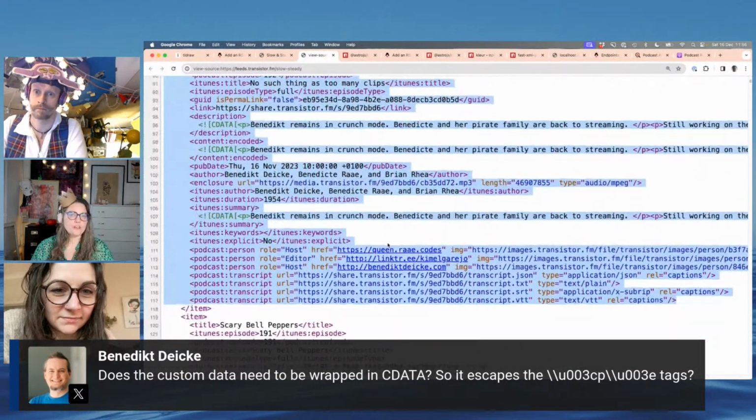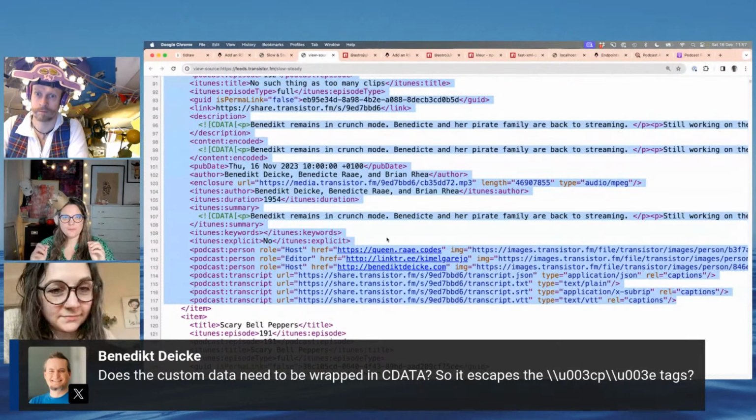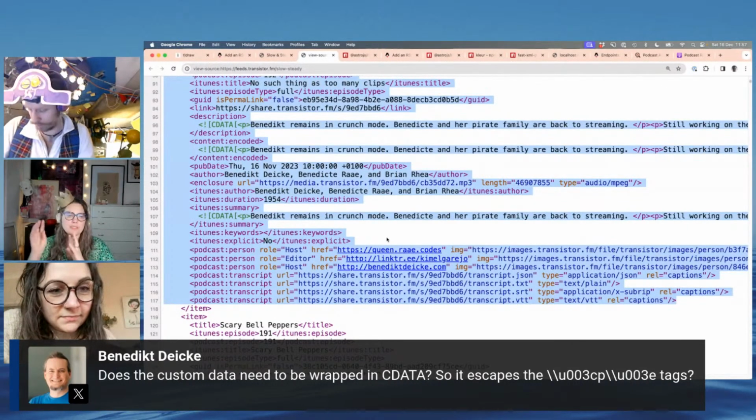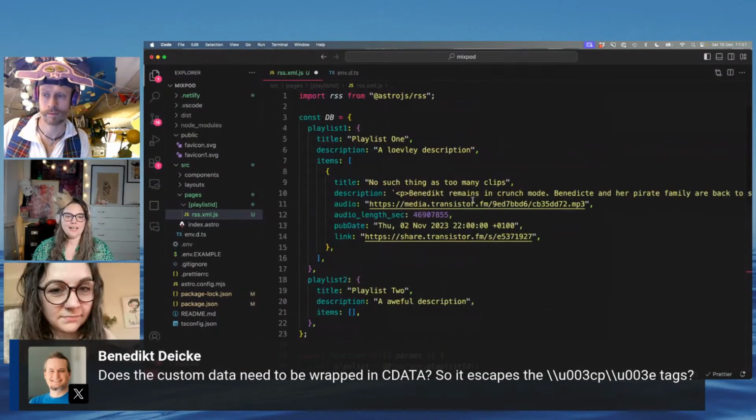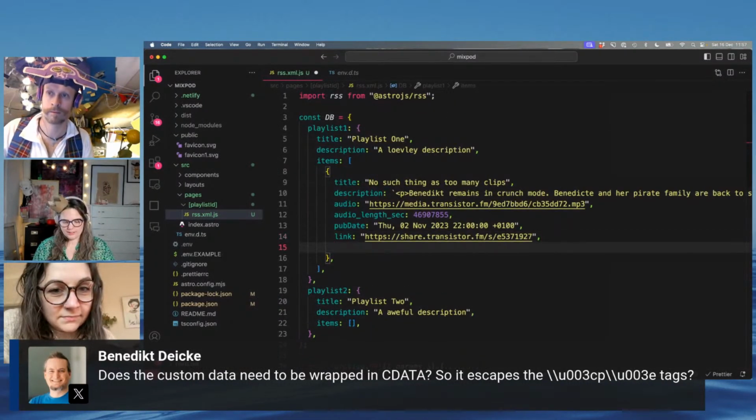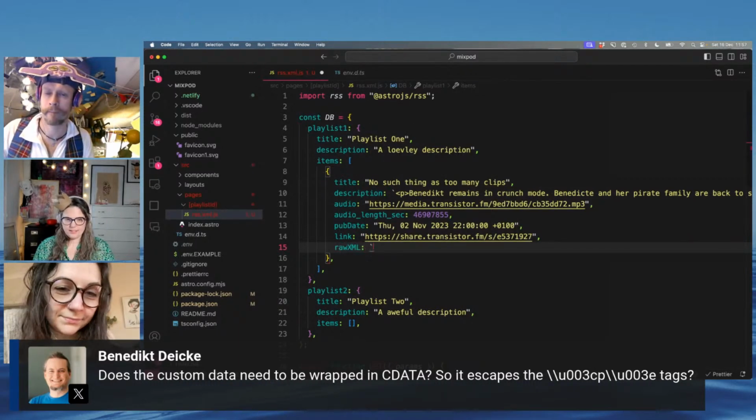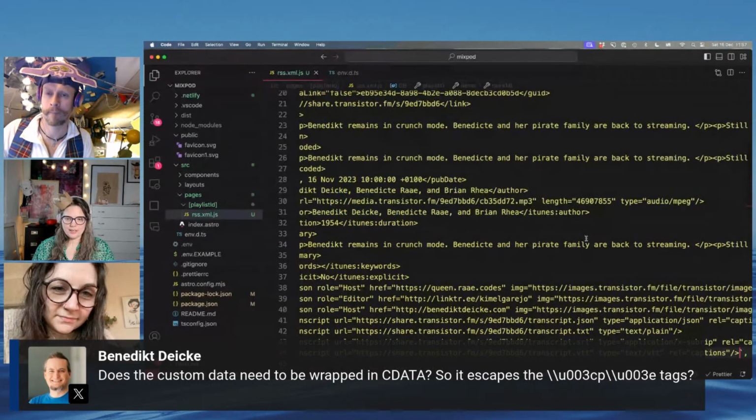Because we don't know what some podcasts will add, like we have here, person and transcript links and stuff like that. So I don't want to have to recreate all of it. But if we grab the title and the description and some of those key pieces, then we could just copy paste everything else and have it as additional raw XML. Mm-hmm. And then we'll just save it all in our fake database.